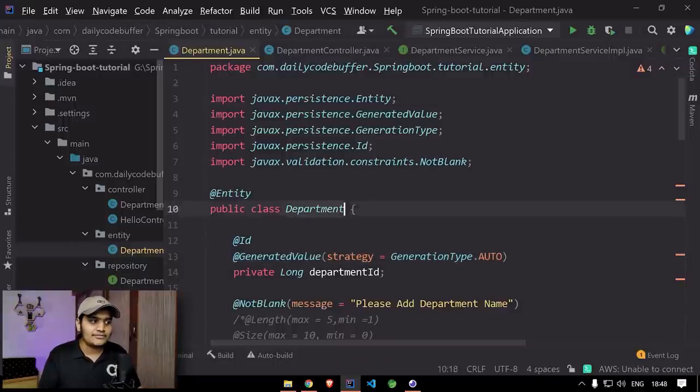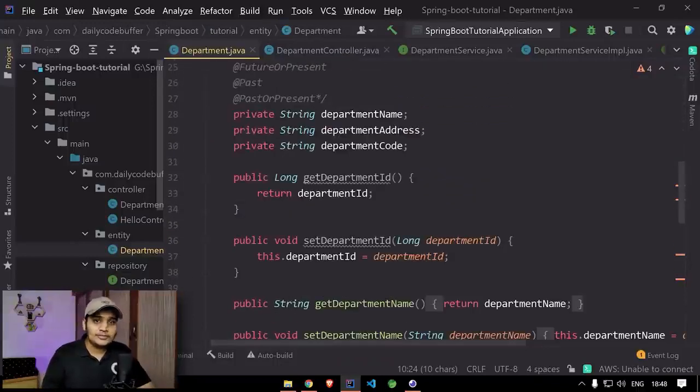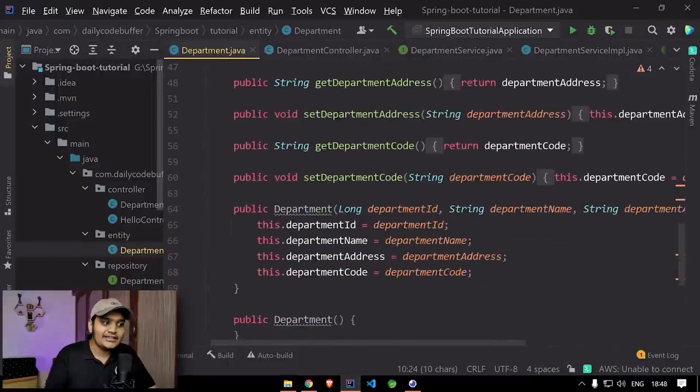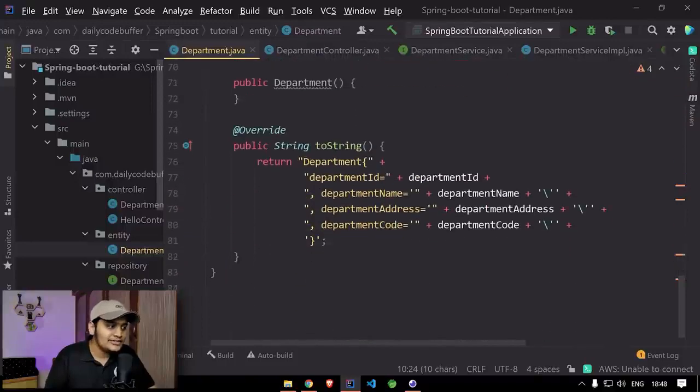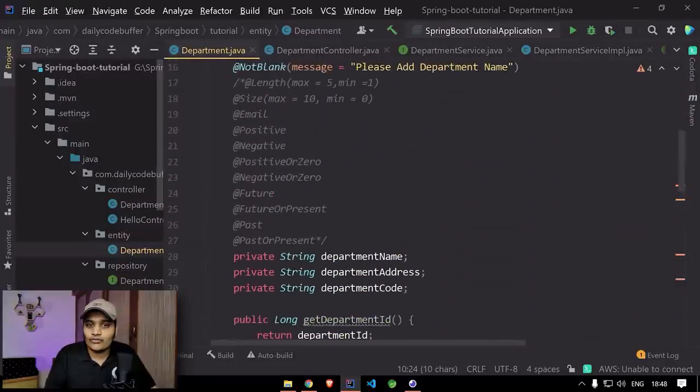Now, as we are working with a Java application, we tend to create a lot of POJOs, right? We'll be creating the properties, and for all those properties, we'll be creating getters, setters, constructors, toString methods, and all those different things. Creating all of that is easy, but your code does not look good. In our department example, for just 3 to 4 fields, we created getters, setters, the all-arguments constructor, the default constructor, and toString methods. Your code is around 82 lines, but at the end you just need these 4 fields. We should get rid of all those things, because we don't need them.